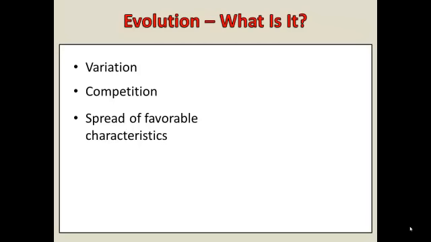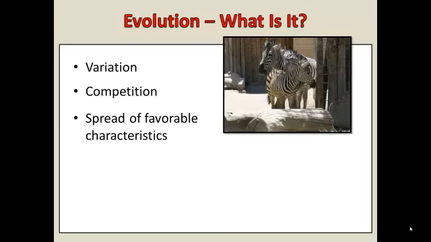Populations of organisms have many genetic differences. To illustrate this, just look at your own family. You probably don't look just like your parents or your brothers and sisters. At least I don't. But you probably look more like the members of your family than you do most of the people on campus. And yet, we are all humans. We have variation. Nearly every species shows this same type of variation or genetic differences, like our zebras here.